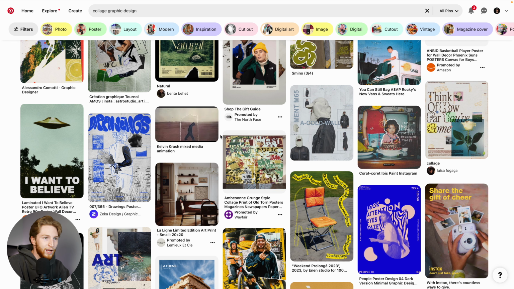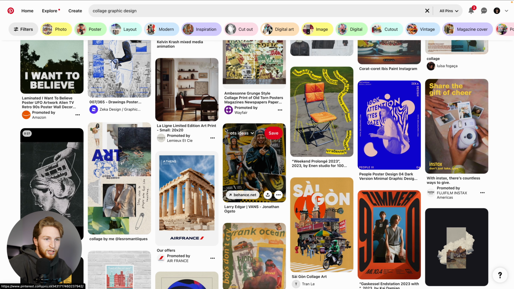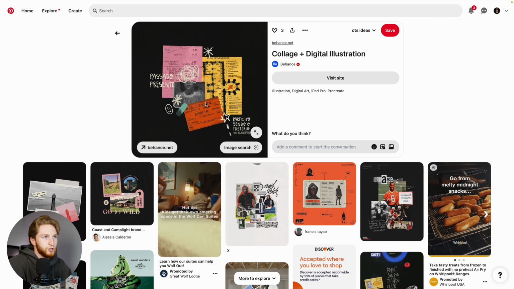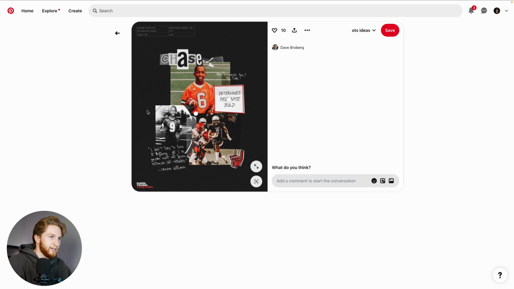I'll admit, personally, I suck at collage graphic design. It's just very difficult for me to wrap my head around, and so seeing it done well is super helpful for me. So maybe you're in that boat with one of these categories or all of them. So basically what we're doing is we're exposing ourselves to whatever that style of design is done well so that we know what to work towards. We have a goal. But stuff like this I find just super awesome. Collections of things with doodles and squiggles and typography is pretty awesome, and compositionally this is really helpful for me to see this done and actually gives me some ideas of my own.